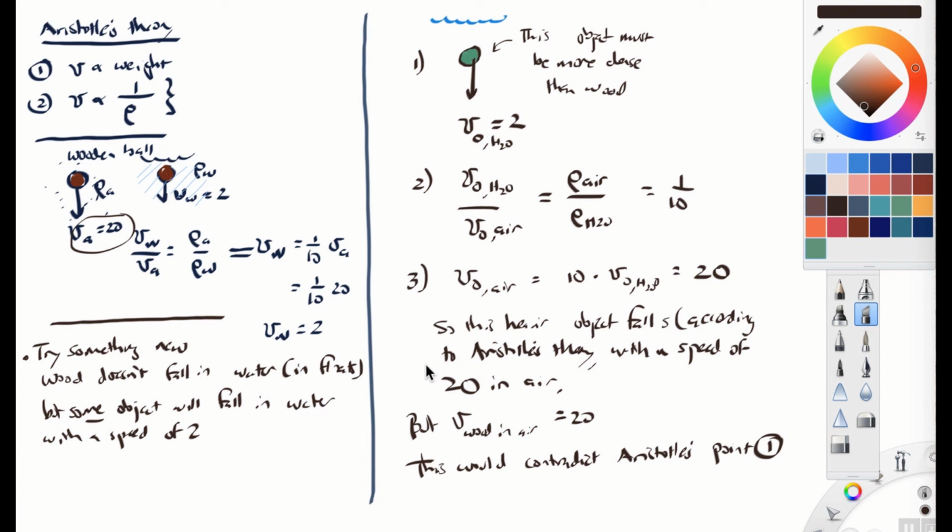Okay? So the upshot of all this is that Aristotle's theory, at least the way that Galileo is reporting it, is riddled with inconsistencies or problems. There must be a better theory. And after Salviati spends some time going through these arguments, pointing out the weaknesses in Aristotle's theory, we're about at page 35 in the text right now, and the text reports that Simplicio, who had been defending Aristotle's theory of falling objects, is then silenced. He doesn't quite know what to say. So let's stop there.